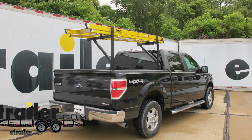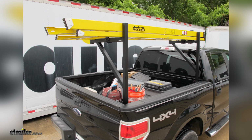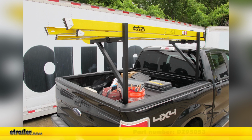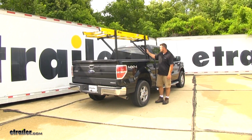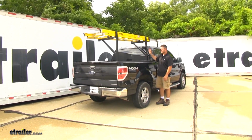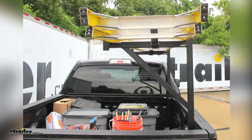Today we're going to be taking a look at and showing you how to install the DeeZee side mount customizable truck bed ladder rack with tie downs. Part number DeeZee 95053. This customizable half ladder rack, as you can see, is very compact. Doesn't take up very much room in the back of your vehicle, so you can have plenty of space in the back of your truck for any other equipment you may want to haul.